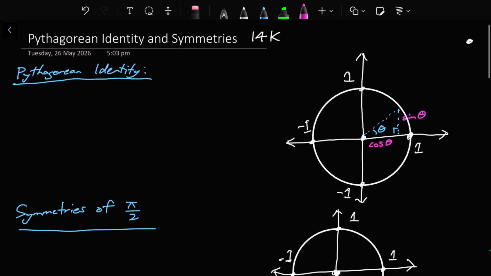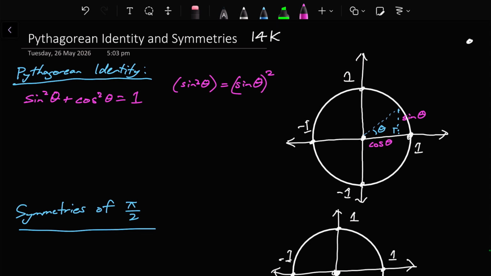And now, hopefully you can see that Pythagoras' theorem is actually really easy here. We can simply say that sine theta squared plus cos theta squared is equal to 1. Well, it's equal to 1 squared, but that's equal to 1 as well. Just as a little bit of notation, sine squared theta is equal to sine of theta, squared, just so that we don't accidentally mix up theta getting squared or the whole thing getting squared.